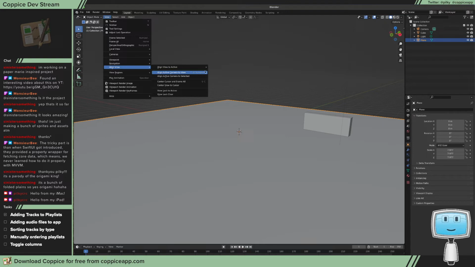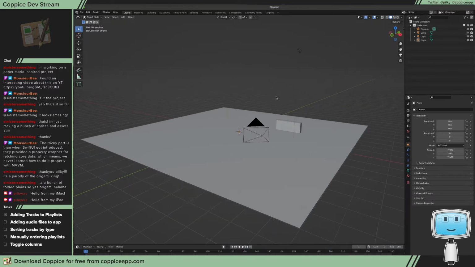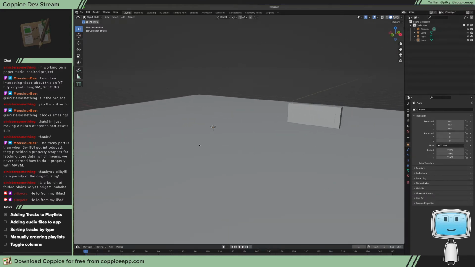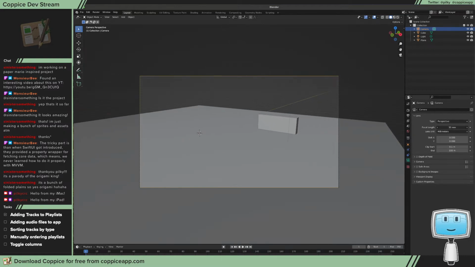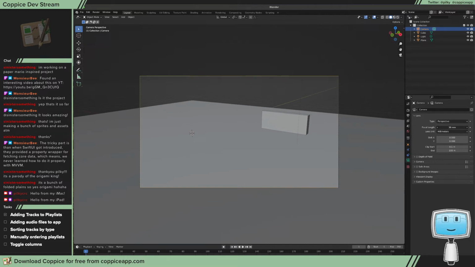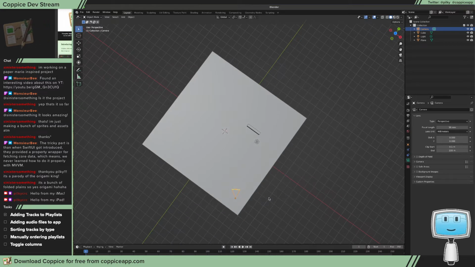Align view option. Camera. Focal bit. Grab.